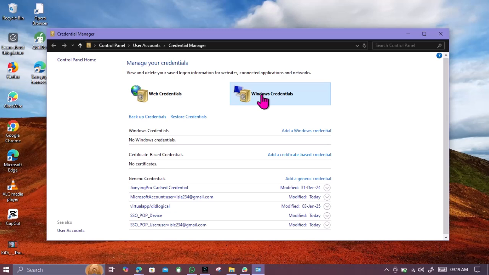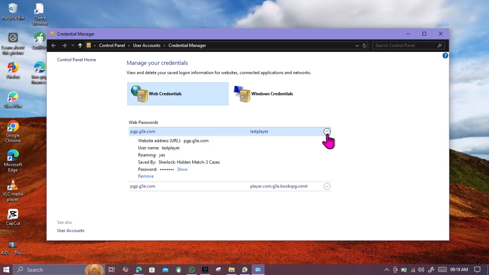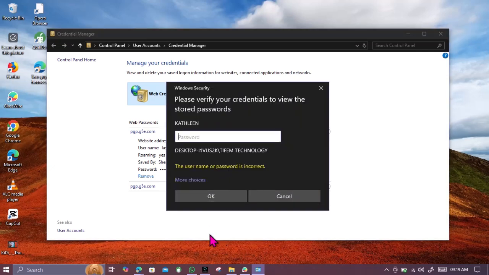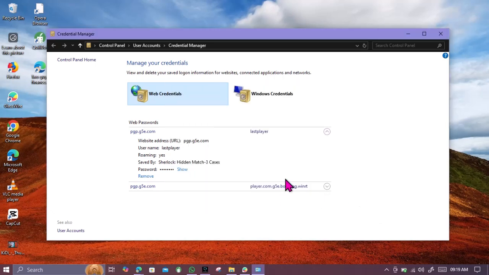logins or other system level credentials. To be able to see the password, you just click on the arrow next to them and it will show you the credentials. So that's it. In case yours is locked, if you click on it, you have to click on Show and then you enter the Windows password to confirm and view the saved password. Same thing here, if you want to view it, just click on it. If I want to open it, I just click on Show, put in my password, and then click OK. It's as simple as that.